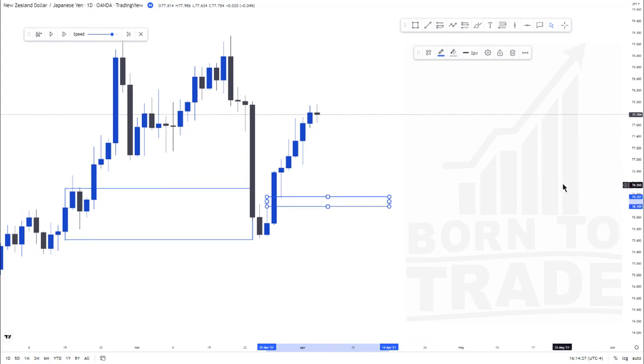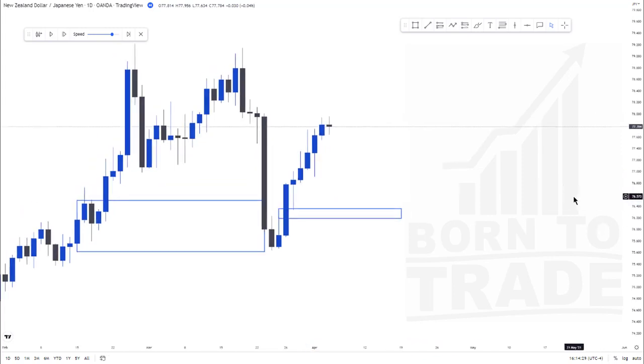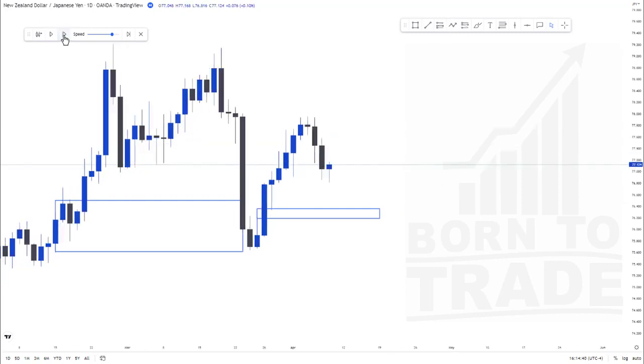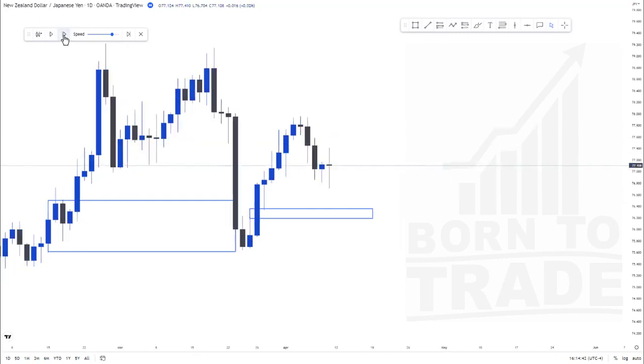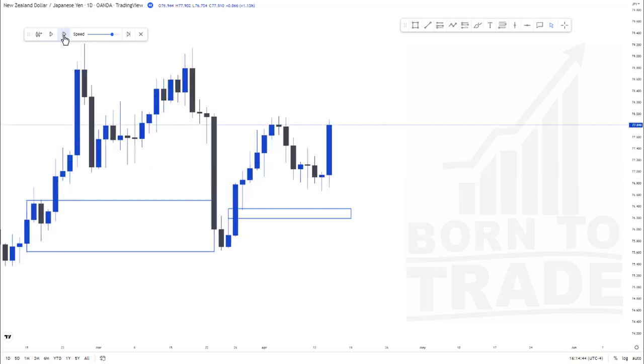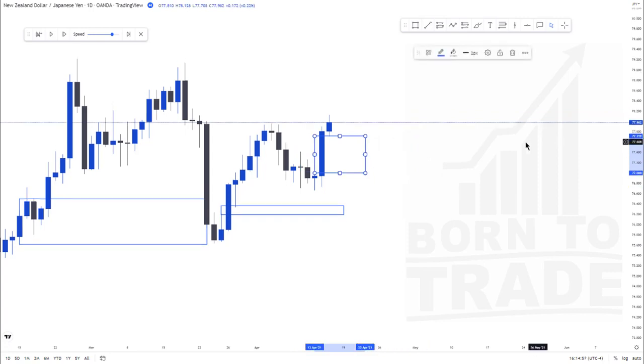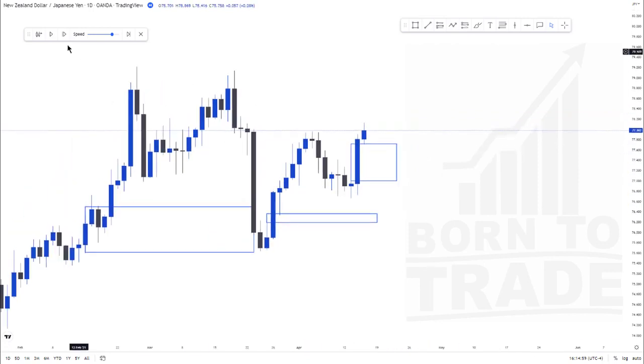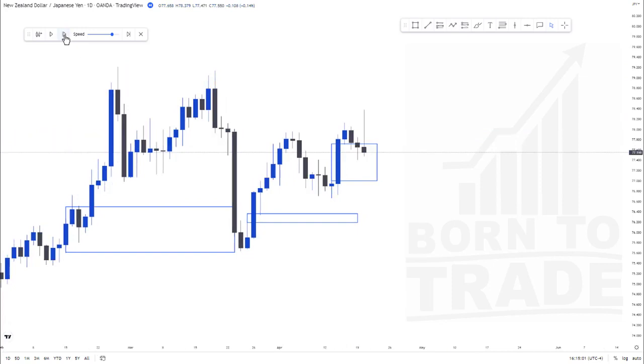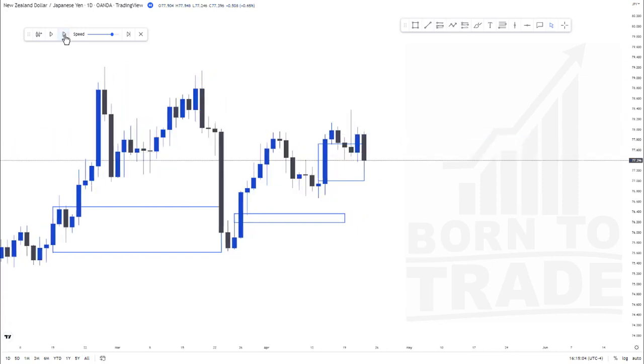So imbalance can still help you know how to manage your trades. I hope that is clear. Okay, let's continue to move forward and see. You can see price is coming lower. Let's see if it will fill the imbalance, and you see price moving higher without filling that particular imbalance. But one thing we know is that in the future price will come back to fill the imbalance. Like I said before, we don't know how long it's going to take for price to fill the imbalance, but one thing we know is that price will surely fill it.